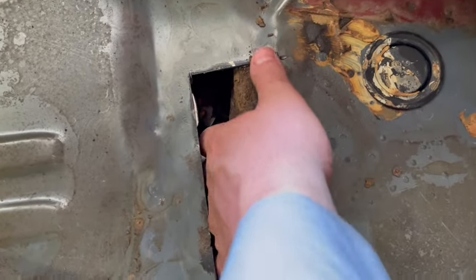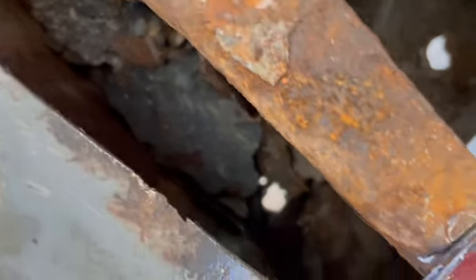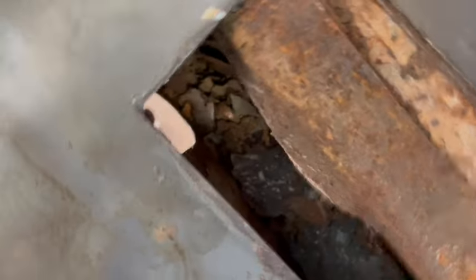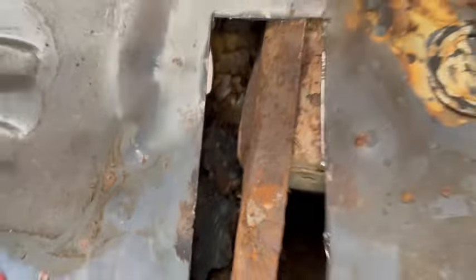Ugh, gotta get the vacuum cleaner down in here. Maybe we should do that with the other side, too. Pack it open. Just see what we got going on. Look, see? Got some scale and other stuff going on in there. Yeah, fun stuff. All right, time to head to the hardware store and pick up some metal.